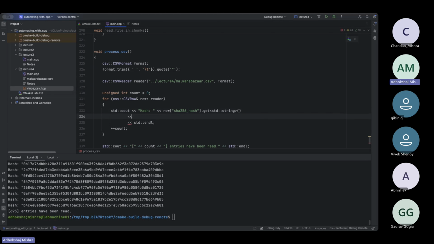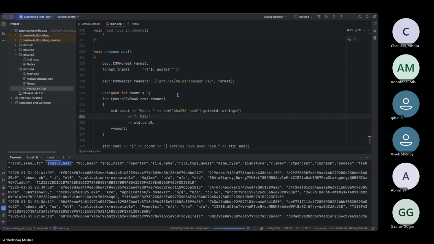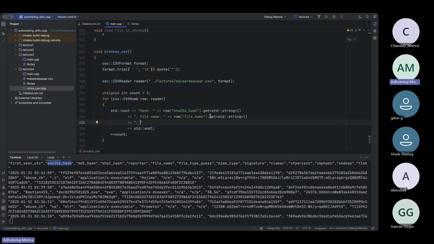We can print here the file. Wait, what was the column? So the column name is file underscore name, and we can get it as a string. And we can get the file type.